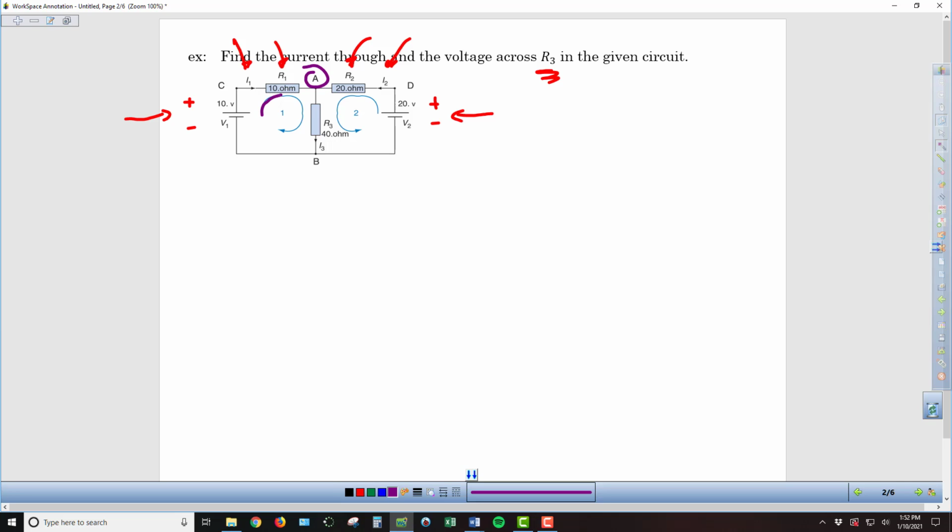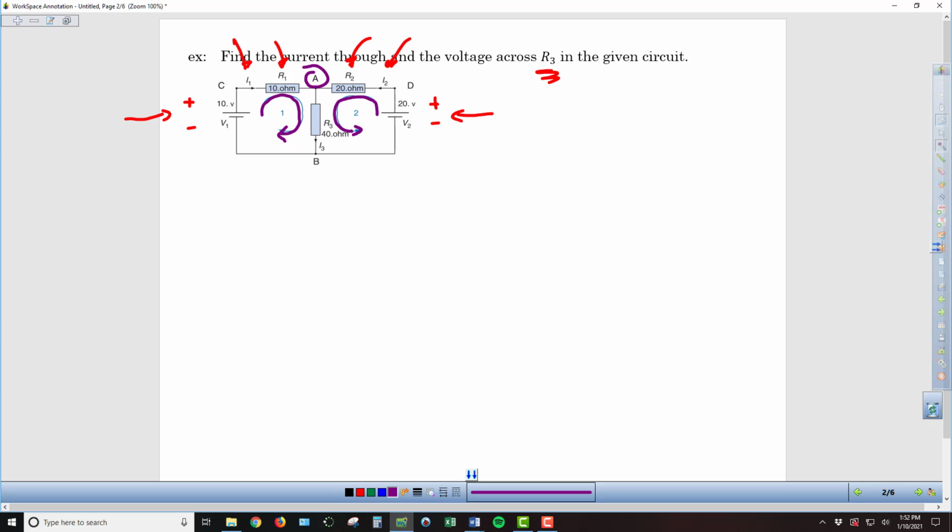So for our purposes, we're going to go with the arrows that we see here. We're going to assume that the current on the left-hand side is going through resistor 1, I1 is flowing to the right, and then current I3 is flowing down. And similarly in this loop here, we're going to guess, based on how the batteries are positioned, that this makes the most sense: current I2 through resistor 2 is flowing to the left, and then again down through R3.